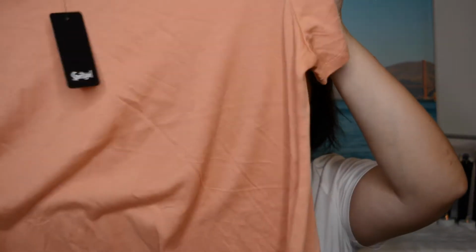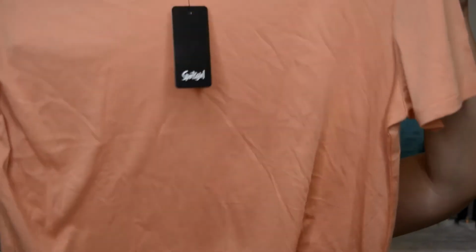With the Sportsgirl items, when I purchased them, they were further 50% off on sale. I bought a couple of shirts. This is the first shirt. It was originally retail $29.95, and they reduced it to $19.95, and then 50% off, so I only got it for $10. I love wearing t-shirts, and this is a very lightweight material, and really, really comfortable.